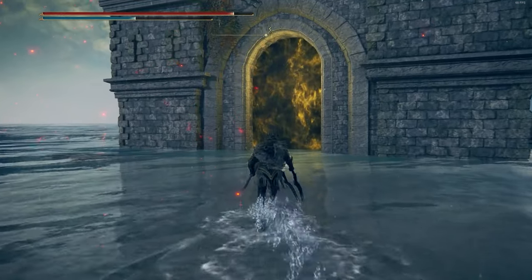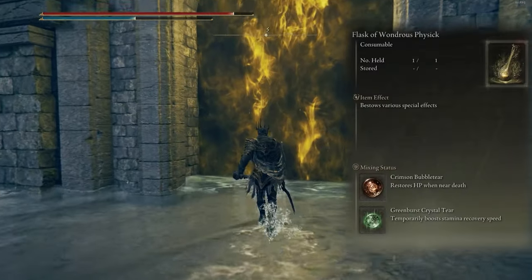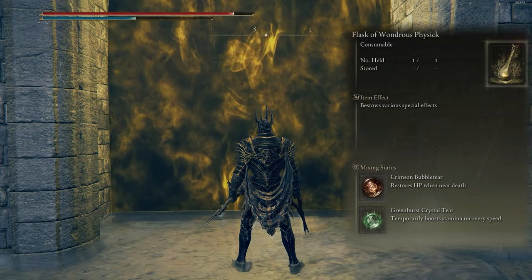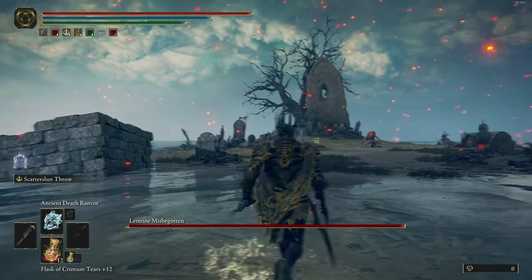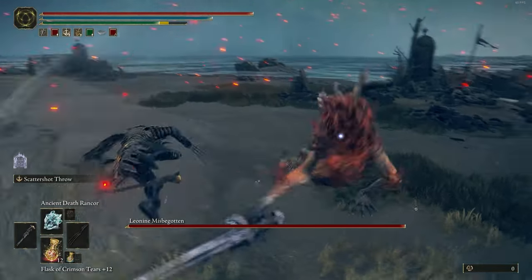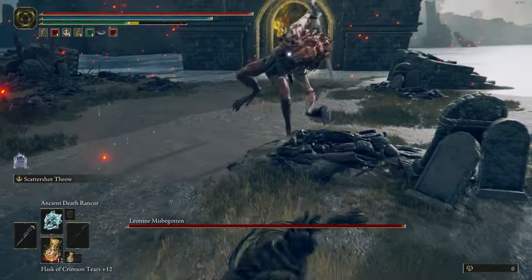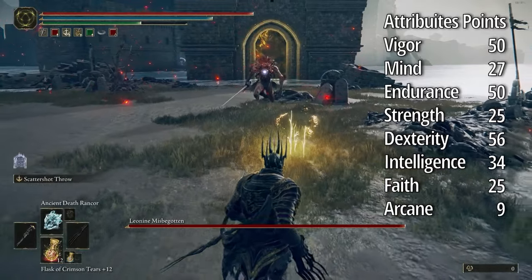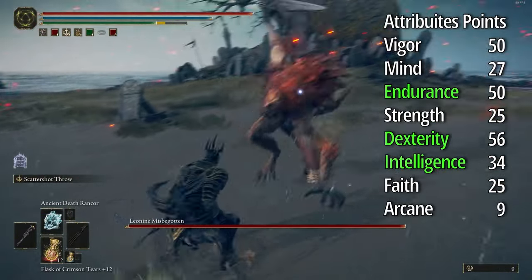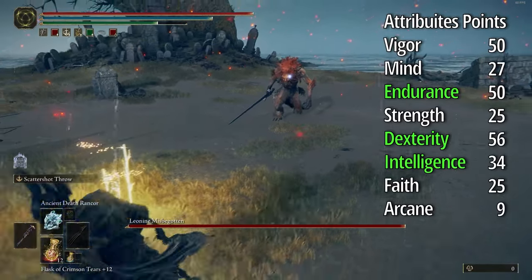And for flasks, I mix them to status and restore stamina faster than normal. Okay, for attribute points, we need to focus on endurance to have much stamina, and dexterity to deal more damage, and intelligence if you use the spell.